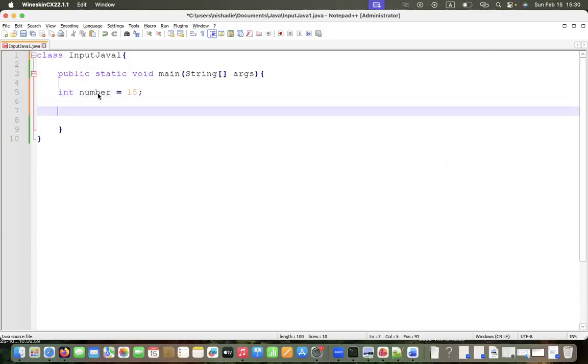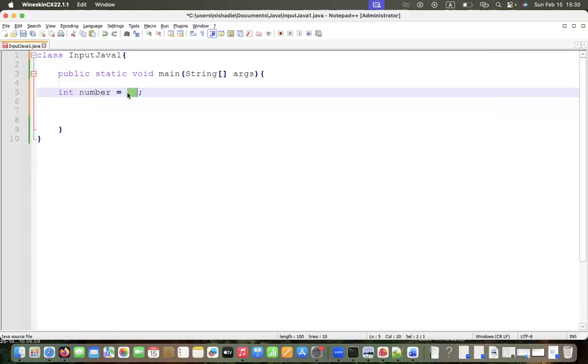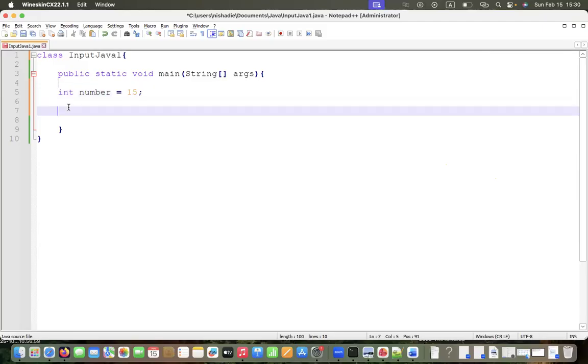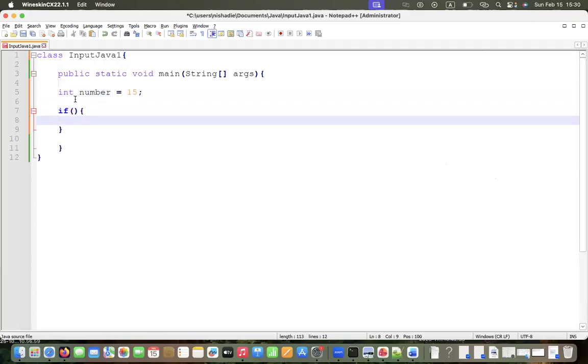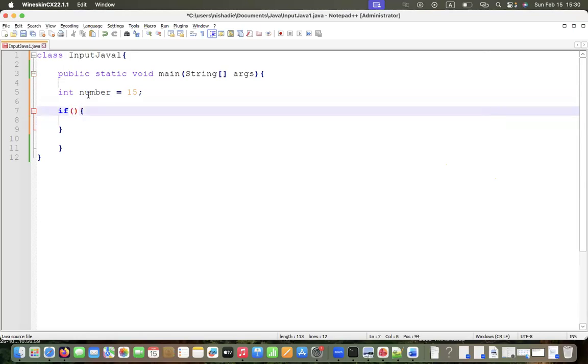You have to take a variable, pass a value, and then you can give a data type. And then you have to check. So if you have something to check, you write it like this.